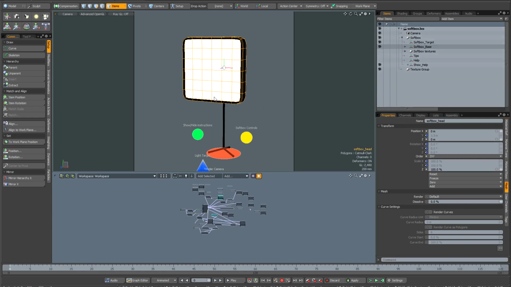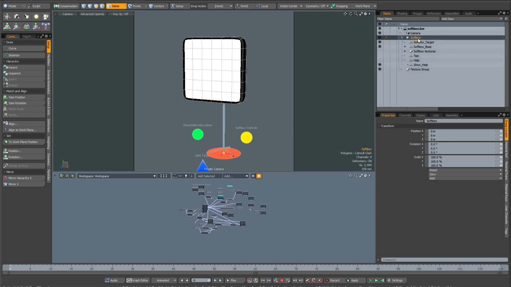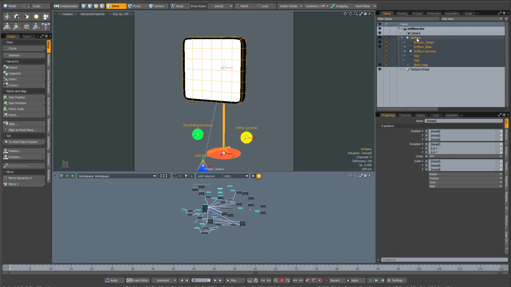I'm going to demonstrate the kind of problems you're likely to encounter if you try and save this more complex kind of assembly via the item list. And by complex, I mean an assembly that has a rig that's built with a nodal network. So let me select the top level folder that everything is contained within, and I'm just going to double click on it to select the entire hierarchy.